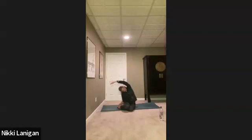Massage out your IT band, your hips. Going to come up for mermaid pose. So knees stacked this way. Right hand comes to your right heel. Inhale your left arm up. Side body, side bend to your left. Side bend to your right. Guys, mix up this all the time. Counter stretch.